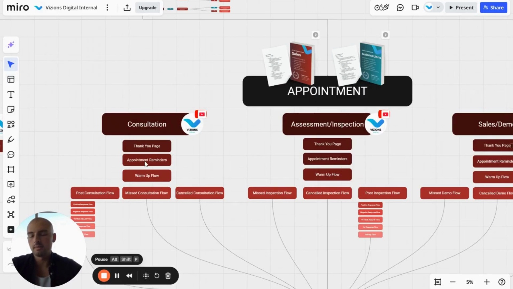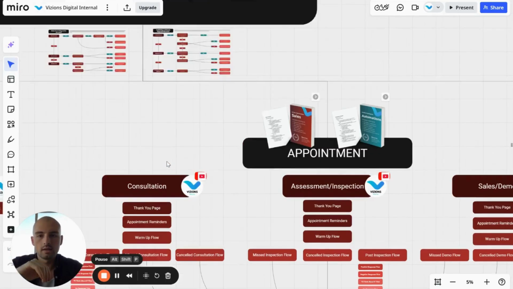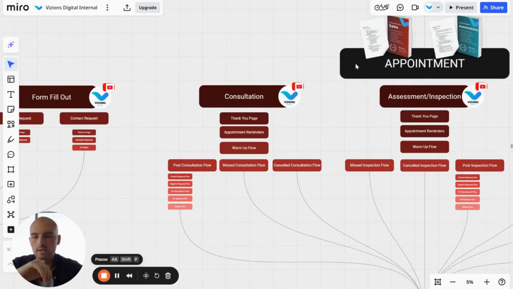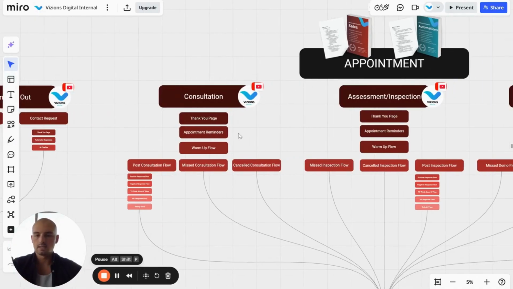This is something that might take you 10 minutes to set up, depending on if you have your email set up correctly, and not cost you that much, and you just remind them of appointments. I think I have the, no, but they're in the training. So if ever you're in the training, you're going to see the actual structure that we use. But let's say somebody books a call, you can send them an email reminder 24 hours before, 3 hours before the call, 1 hour before the call, and depending on the type of call you have, maybe 30 minutes or 15 minutes or 5 minutes before.